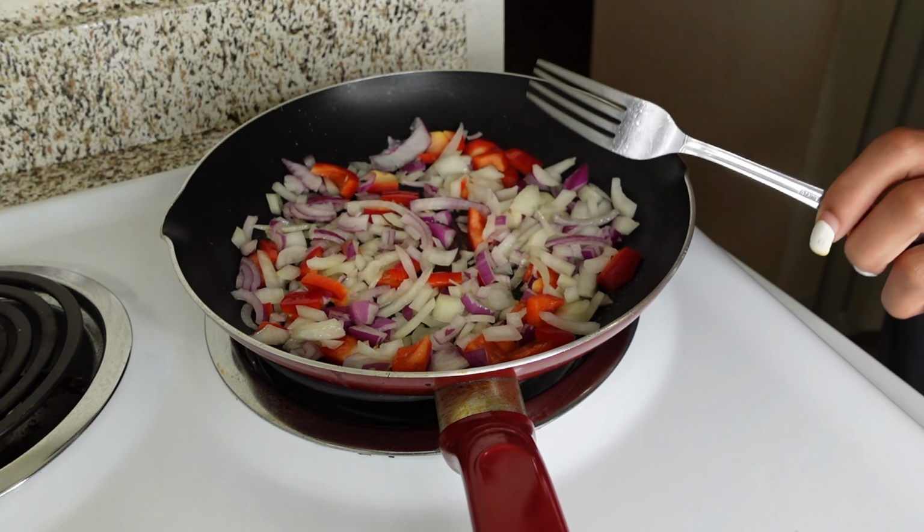I go in with some garlic powder, some seasoning salt, and some more black pepper. And now I am cutting the avocado for the toast. I like to cut my avocado into small squares.